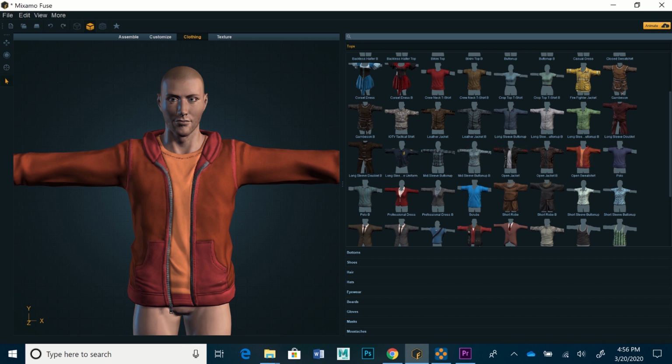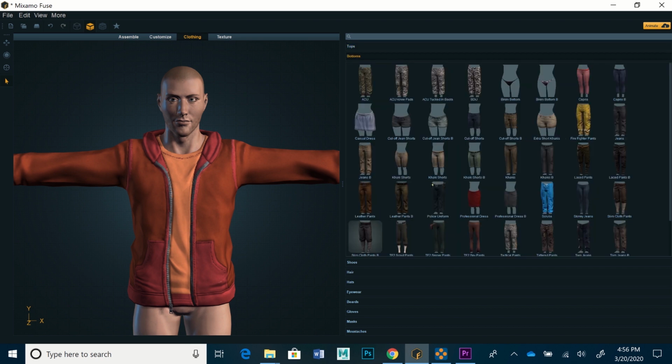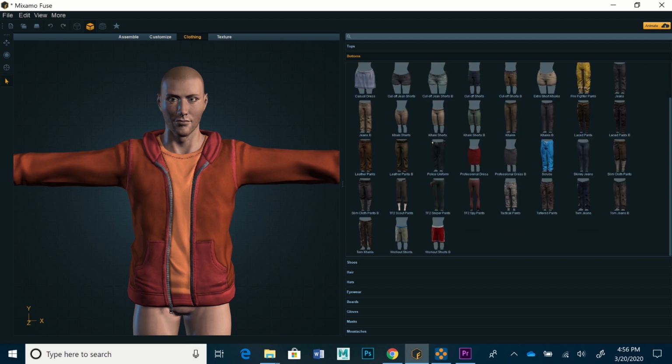So it's a little bit of a jacket type of thing. And if we go to the bottoms, we can choose maybe this guy's a surfer guy or something. So maybe I'll choose something I can make into board shorts. We have red ones here that would kind of go with it. Or we have one here which actually has a nice stripe down the side, it looks like.